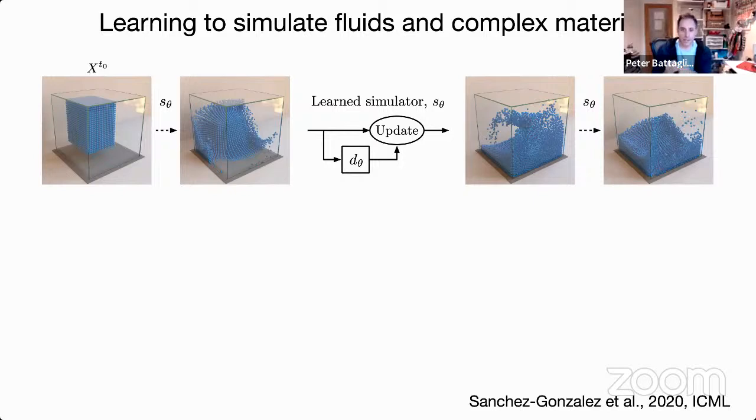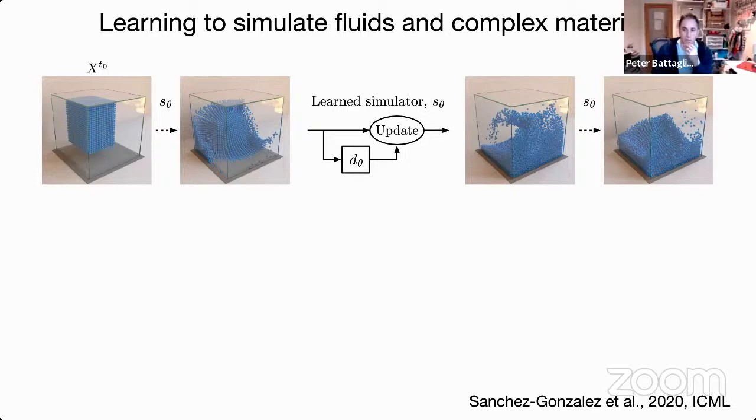This is work that was published in ICML, I guess 2 years ago now, it's 2020, where the idea is you have a physical system that's represented as a set of particles. On the top left, you've got this three-dimensional box that starts with a cube of fluid particles, but then, as you can see if you look at the sequence of frames, the particles are dropping and splashing. They have this splashing behavior. And you saw that in the first slide of the talk too. I have a video of it if it wasn't too choppy.